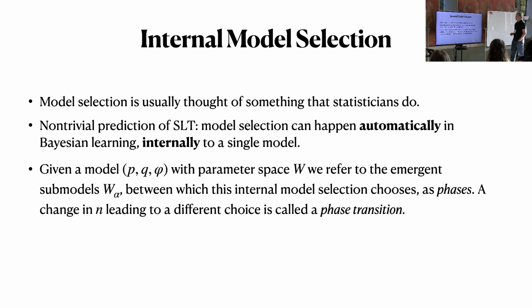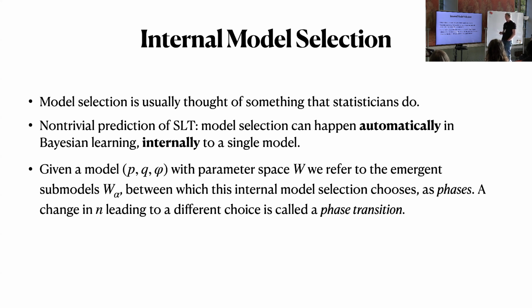The point here is that model selection is one of the basic conceptual organizing principles of Bayesian statistics. If you have two different models and you want to decide which is the better one to use to predict the future, you want to trade off accuracy against complexity. That's what these kinds of information criteria are for, which is another way of thinking about what the free energy formula is saying.